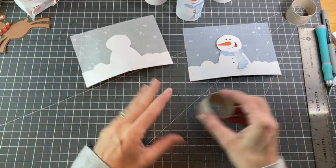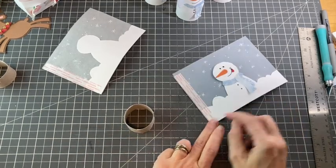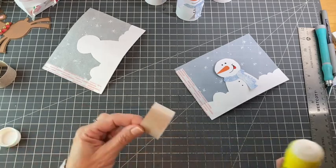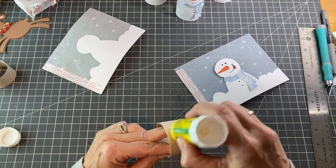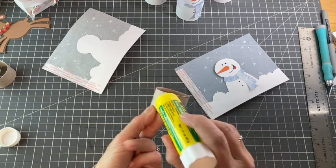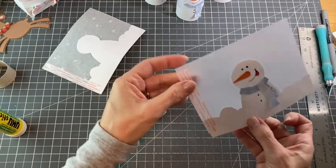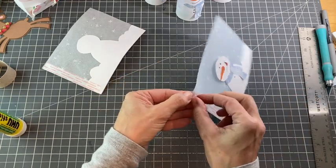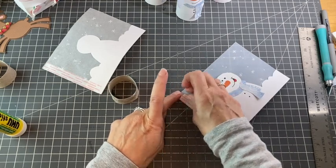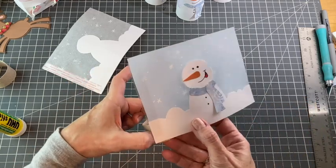All right. So now we're going to attach to the toilet paper rolls. All right, so I've put a strip of double-sided tape on there, and now I'm going to put some glue on the toilet paper ring itself. And we will remove, this could be the part that takes me the longest, honestly. If you push it down really hard, it should adhere to the paper, and then it makes it easier to remove. Okay, so we'll attach that.